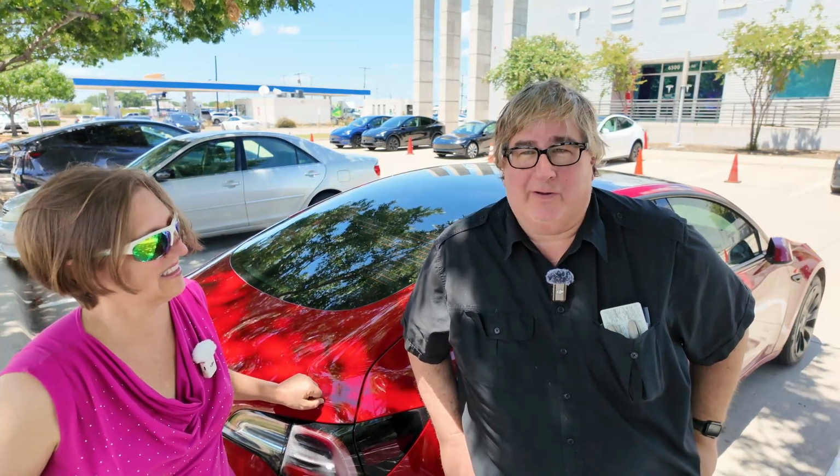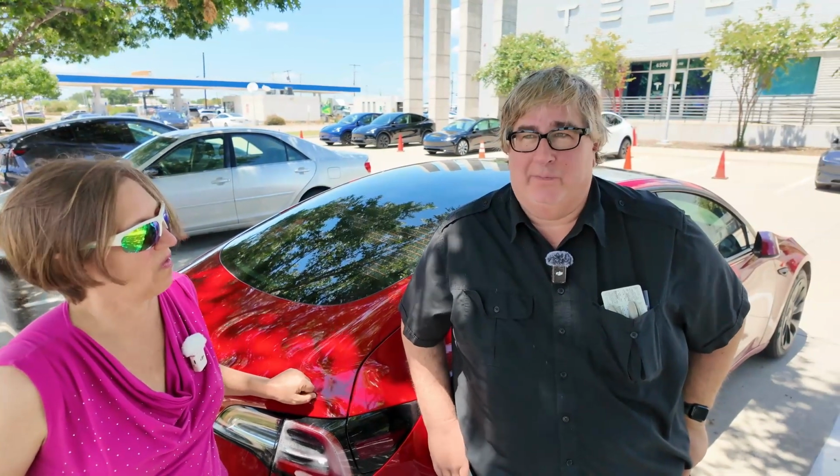It wouldn't matter what car you had, that would still have cracked the windshield, but getting it fixed immediately, that's how Tesla is. They're not full of, no, I can't. Everything, you go in, they're friendly, and they took care of it right away. You track your repair on the app, and it's just amazing. Mobile service comes to your house also for things they can do there. So again, anytime I've dealt with service, I've never had any kind of problem. It's just so wonderful to have that. Every other car I've had, that's just never been the experience.